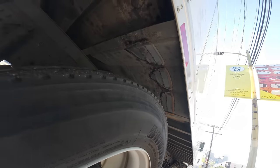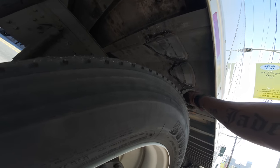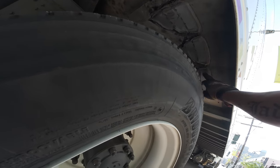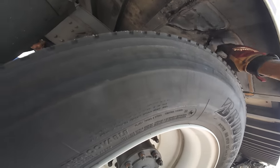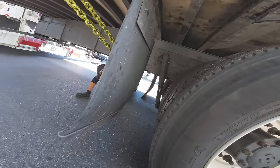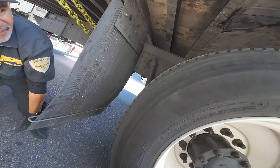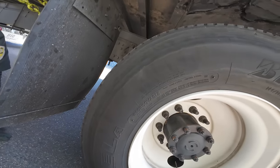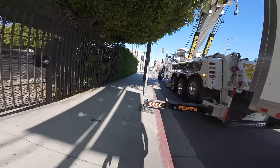Oh, you can see how he drove. He drove on it. Look at Raymond. He was driving on it, because you can see the marks right here on the fender. No, but you can see. Lo estuvo manejando así. Yeah, he was driving on it. Luckily, it didn't flip on him. Yeah, he was lucky.